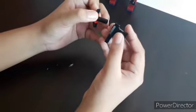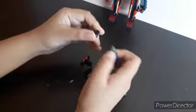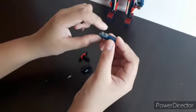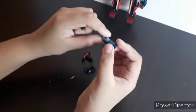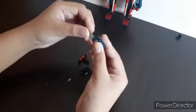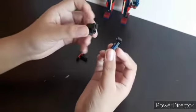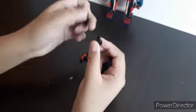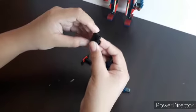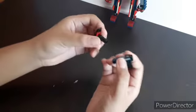then let's make the main handle. It has two black parts, it has one dark grey and two dark blue. Then we'll attach this. It has three black parts. Now we'll attach the back handle.